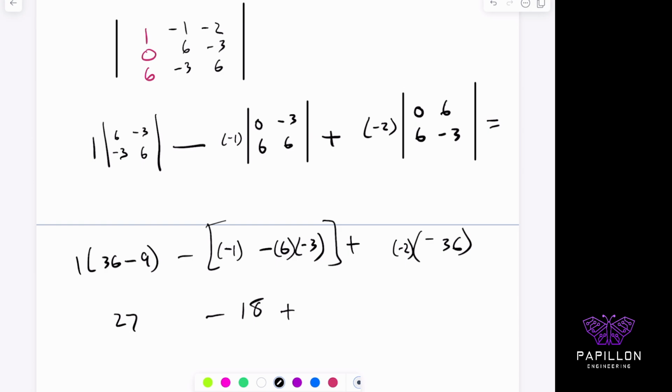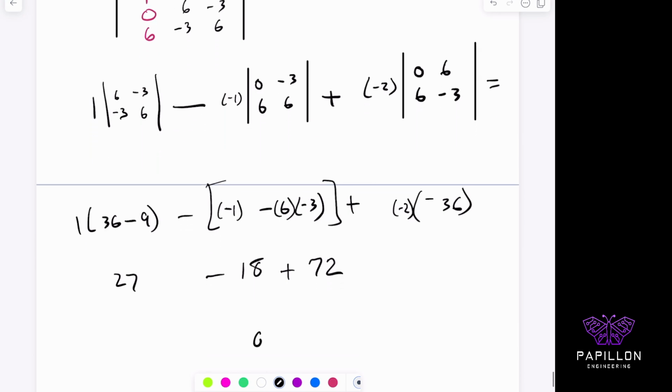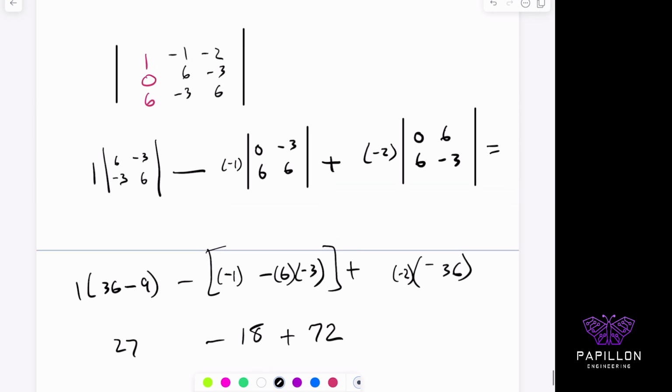Okay, so what we should get back is positive 72, if I didn't make any algebra mistakes, which I hope I didn't. Now that we did that, we combine all these terms. I'm sorry, I'm just typing away to do these problems live. So I get back an 81. Hopefully that's correct this time.